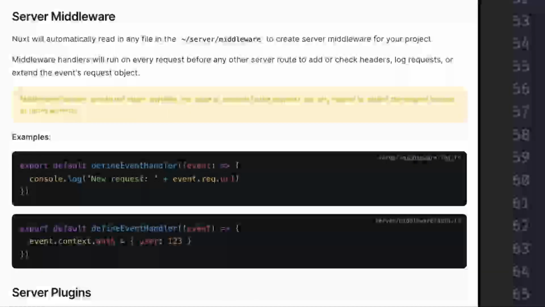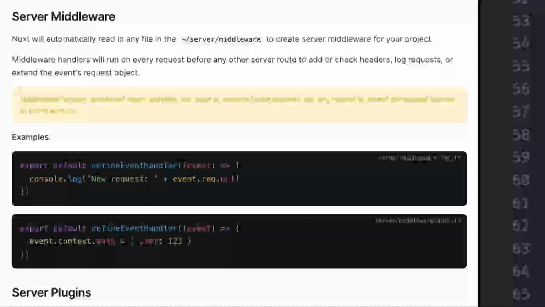Now, this route middleware is distinct from server middleware, which runs inside of Nitro and not on the view portion of your app. Server middleware is run on every single request and is more for things like adding information onto the request object.